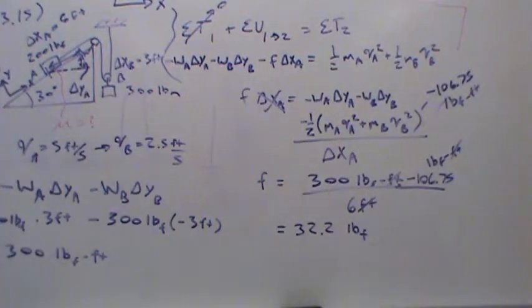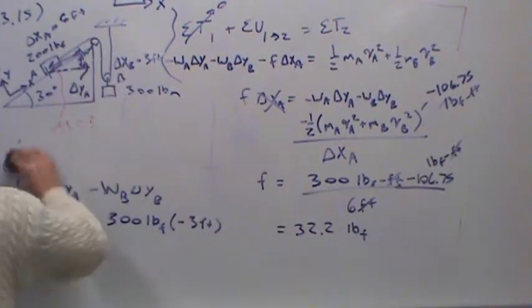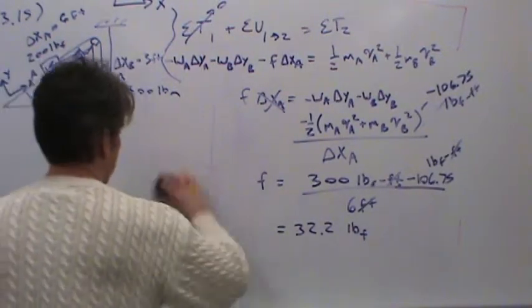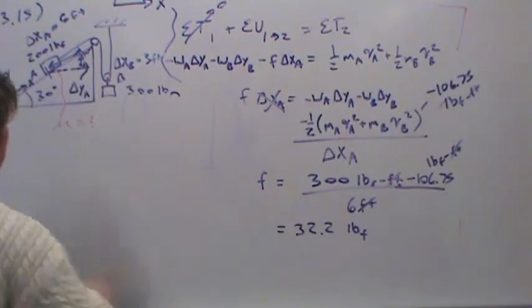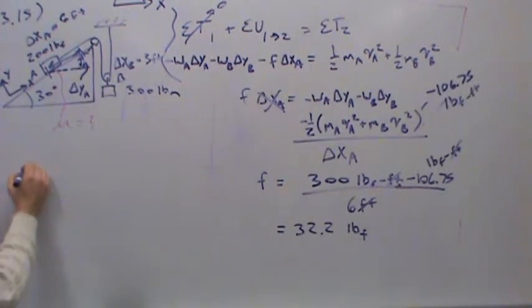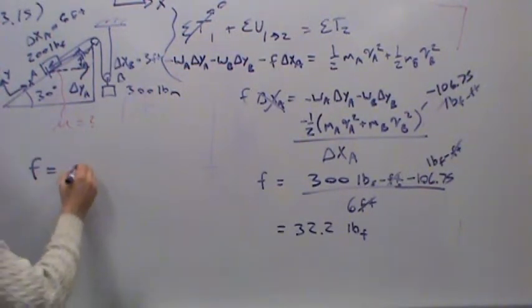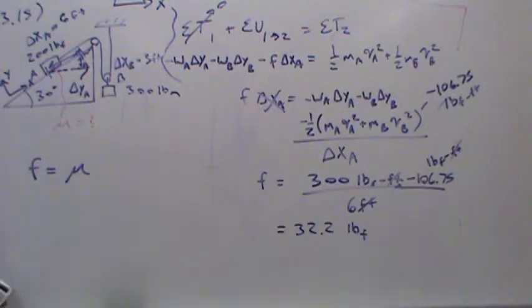Okay. So there we go. There's our frictional force. But that wasn't really the question. The question was, what is the coefficient of friction? Well, let's write it in the order that I'm saying. I can't speak. My brain is going too fast and my mouth can't keep up. The frictional force will be equal to the coefficient of friction multiplied by the normal force. There we go. So all we really need now is the normal force.